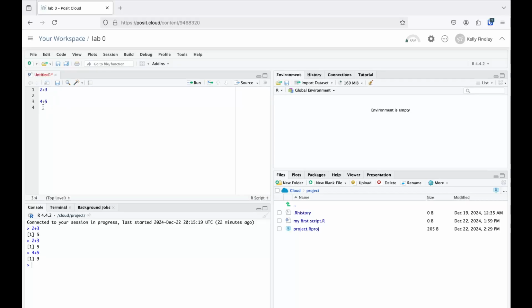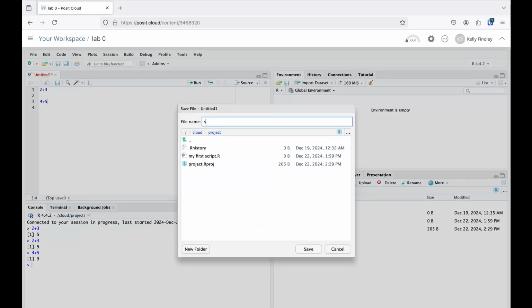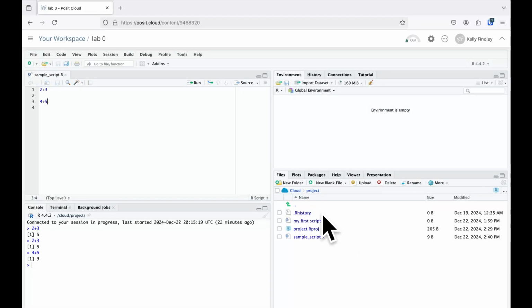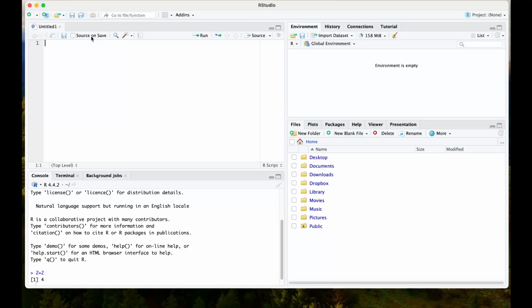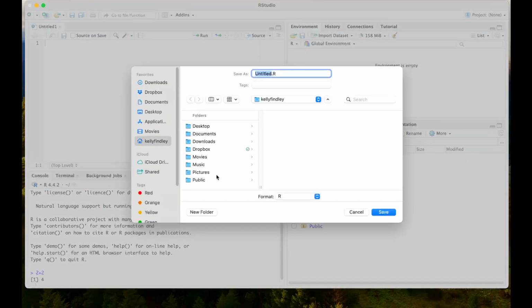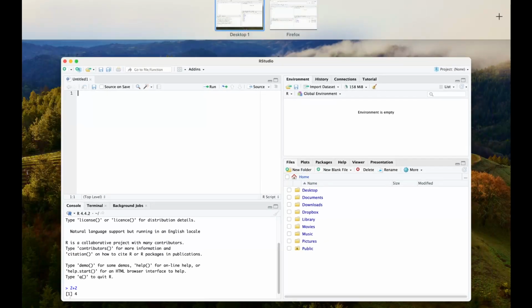This is nice because you can edit your code here and you can save your code as a new script. So I'm going to click the save button and call it sample script. If you're in Posit Cloud, it's going to show up over here in the file pane for this project. If you're on RStudio on your personal computer, you're technically going to save this to your computer. I'd encourage you to make a folder called R or, say, Stat212 if that's the course that you're in. That way you can save all of your R stuff in the same place, and it's nice and easy to find on your computer. I'll leave that to you.